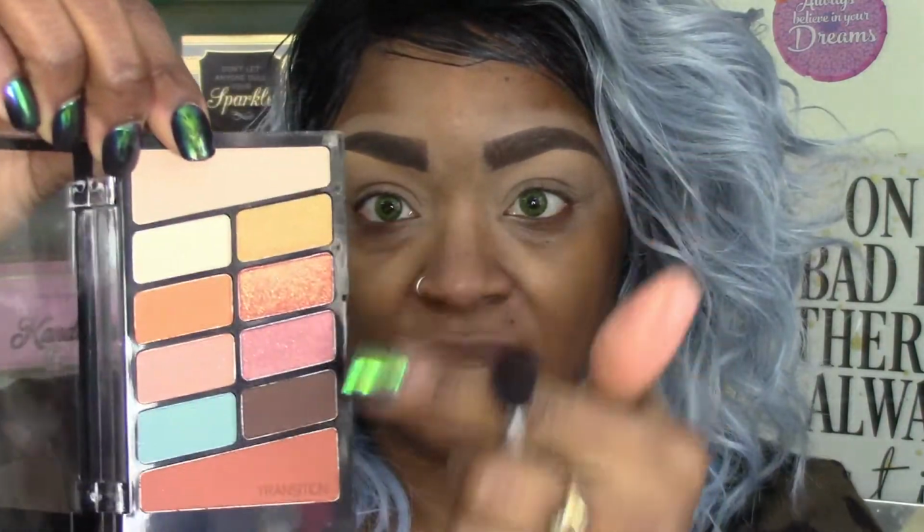So I know I'm a little late on this review, but you guys know that Wet n Wild came out with these new eyeshadow palettes, these quads. They pretty much just revamped their old mini quads that they had. I decided to get the Not a Basic Peach one. Okay, so 5 hours later, the way that Wet n Wild seals up their packaging is intense. Anyways, the transition shades are bigger, and then you get some mattes and some shimmer shades.